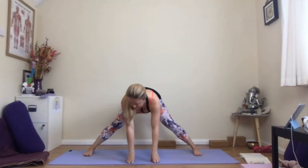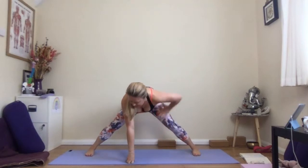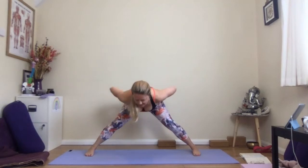Okay, so let's come back so the hands are underneath the face. Bend the knees a little bit, put the hands onto the hips. As you inhale, lift your heart. Good job, back up to stand. Very nice. Okay, so maybe heel toe the feet just a tiny bit closer together so you feel super comfy.